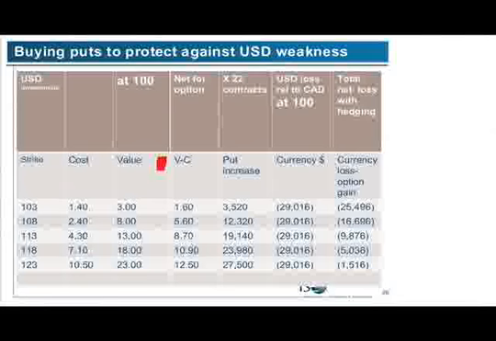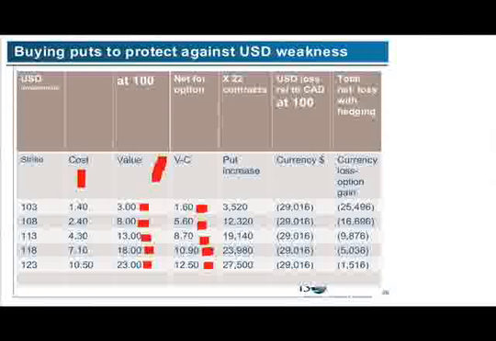So I kind of came up with the cost, where I could have bought them on that one day, the value at expiration. What is the 103 put worth if we get to 100? Well, it's obviously 3. The 108 is worth 8, and so on. You can go all the way down, right? It's pretty easy to figure that out. Now I wanted to figure out my value less my cost, because I have to pay a bit of premium to get all these options. So I calculate my value less my cost, and then I multiply by the 22 contracts that I have.